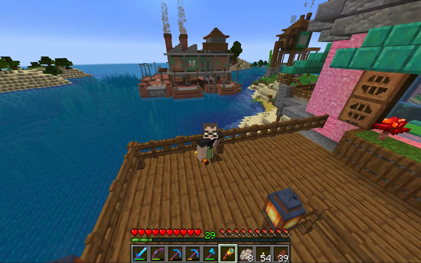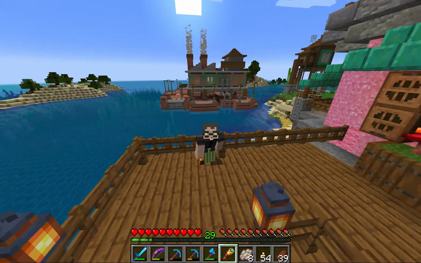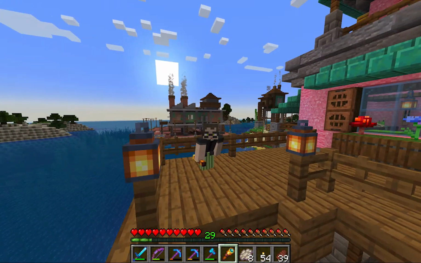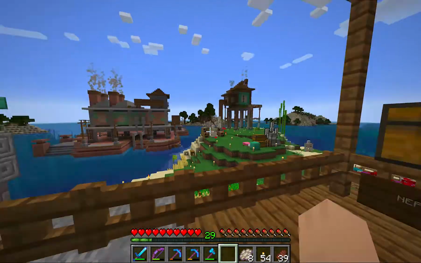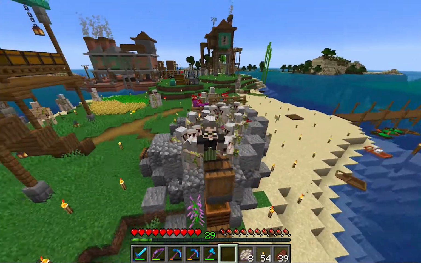I'm thinking something like Happiness Inc. or Industry Inc. or some other sort of evil corporate doublespeak name. If you guys have any ideas, let me know down in the comment section. Overall, I'm pretty happy with it. It needs more details, but I'm gonna build this up over time. I cannot wait to get this cleaned up and be able to start building around the island again.